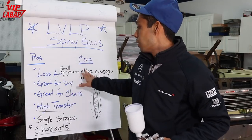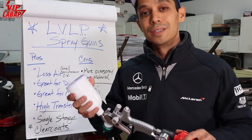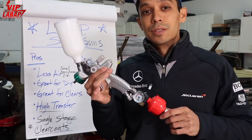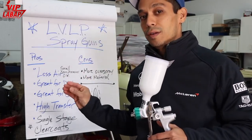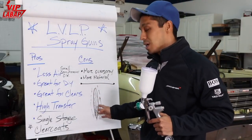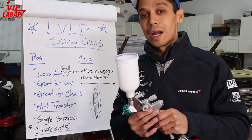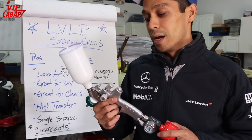It's great for DIY. It's great for clear coats. And when you start spraying with different kinds of spray guns, you're going to notice, well, I notice on the Atom guns especially, they have a concentrated fan pattern. So you're going to get less overspray around the outsides, and more of a concentrated spray for clear coat. A lot of people like using low volume, low pressure for spraying clear coats, and I do too.